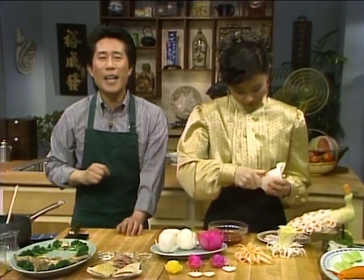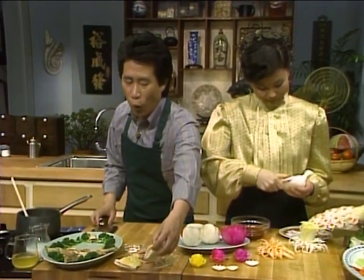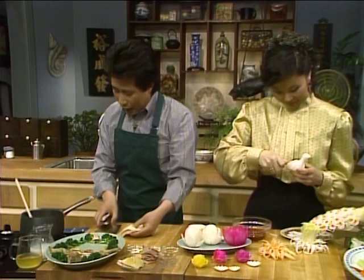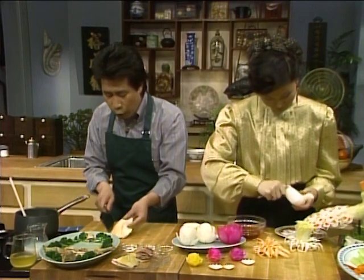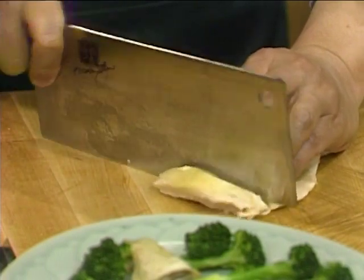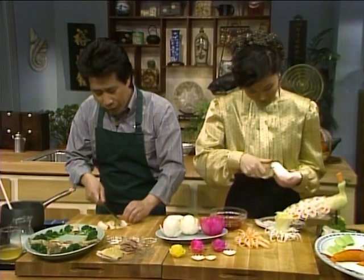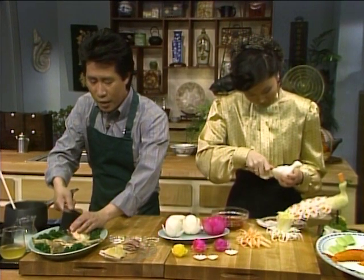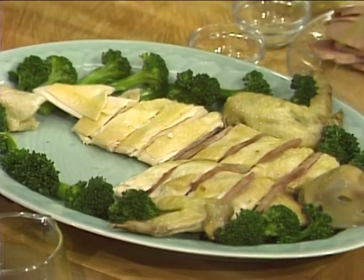I call it jade chicken, okay? Here, I have marinated a whole chicken fryer for about 2 to 3 hours. Then I steam it, and before I steam it, I marinate it for about 2 to 3 hours in about 1 tablespoon to 2 tablespoons of dry sherry, a tiny bit of salt, and also some ginger. Then I steam it, and I cut it up like this. This is the chicken breast. I set it aside. I put it right here, okay? Look at this. I just put it right over here. And then I cut another one.